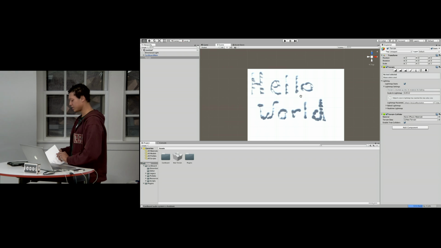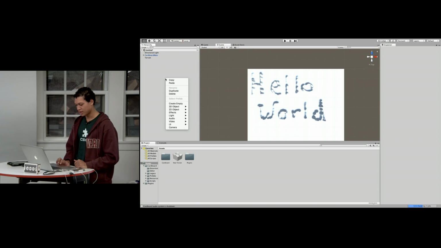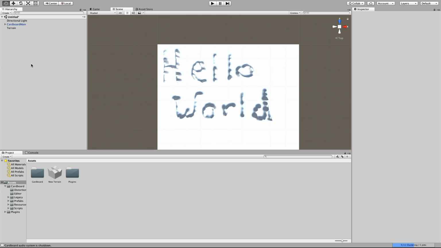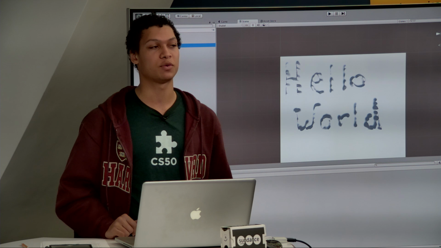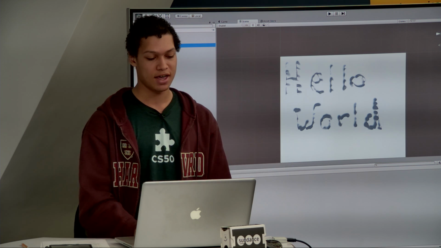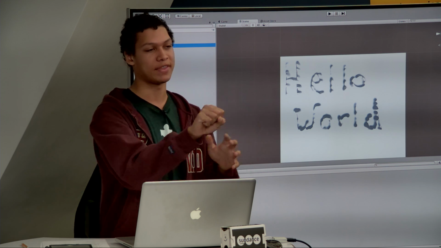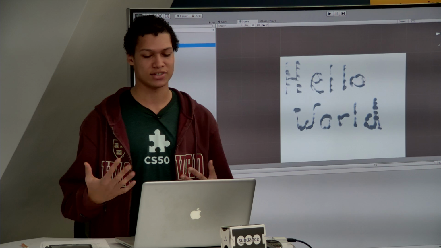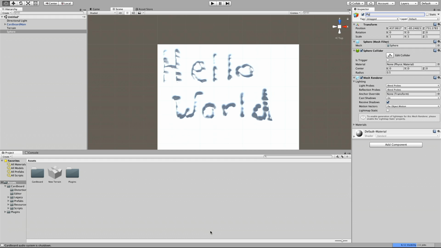The next thing that we're going to want to do is make a player that can move around the terrain. So here we are going to create a 3D object, and this time it's going to be a sphere. What we could do at this point is make the camera itself what's moving around the world, but I find it much easier if we actually create a new object, the sphere, and put the camera inside of the sphere and have it move around that way. It makes a lot of the physical interactions easier and is a lot easier to separate the programming that way. So I'm going to call this the player.